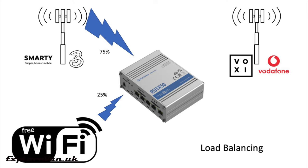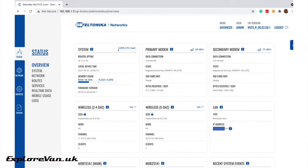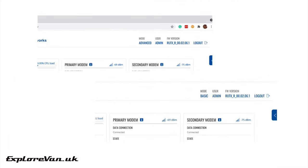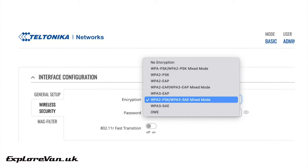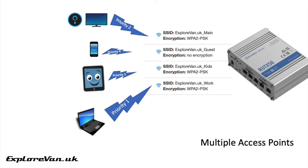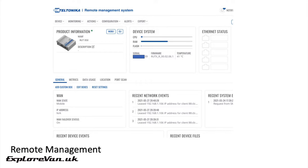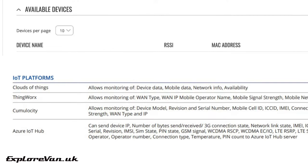It's also able to load balance between a Wi-Fi connection and a mobile connection, enabling you to benefit from both simultaneously. It has built-in GPS to enable it to work as a tracking device and provide notifications if it moves. As with all Teltonika industrial routers, its configuration settings are extensive, enabling you to be fully in control of what services and bands it connects to. But as it has both advanced and basic configuration modes, it's also really easy to use if you just want to plug and play. It has both 2.4 and 5GHz Wi-Fi with the latest security protocols, allowing up to 150 devices to connect to its Wi-Fi, which can be managed through multiple access points which can each be prioritized. It can be controlled remotely by SMS or using Teltonika's remote management service, and should you want to, it can integrate with many internet of things and smart home platforms.